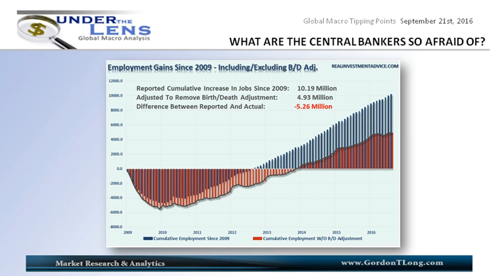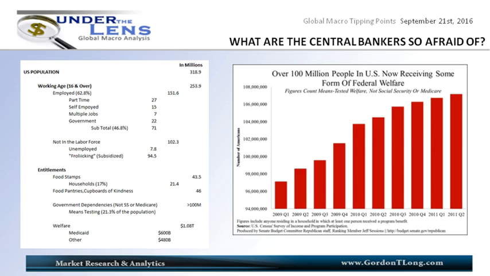Let me go through some basic statistics here, and I'm showing them in this chart. We have a U.S. population of about 319 million people. We have a working age population, if you use 16 years and over, which the government does for some reason, of 253 or 254 million. We have officially employed only 152 million of those people. But if you look at it, 71 million of that number, 15, 7, and 22 shown in this chart, are really either part-time, self-employed, multiple jobs, or work for the government.